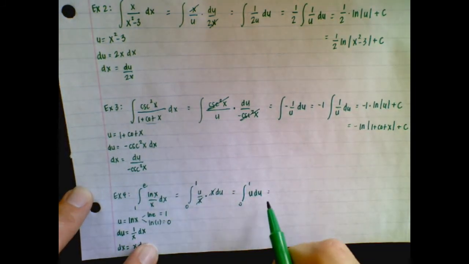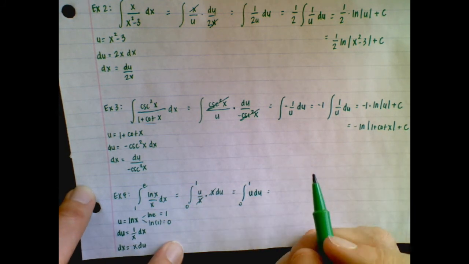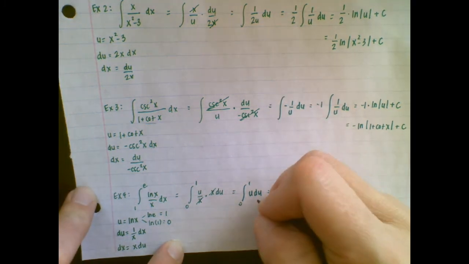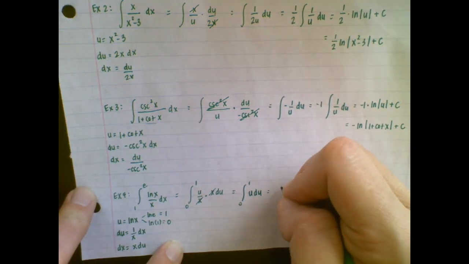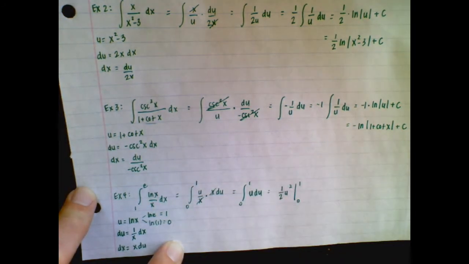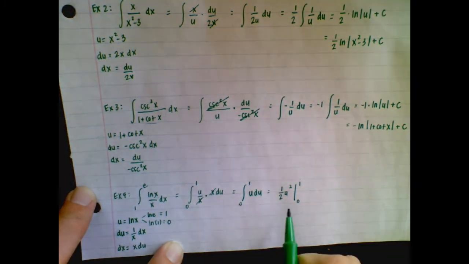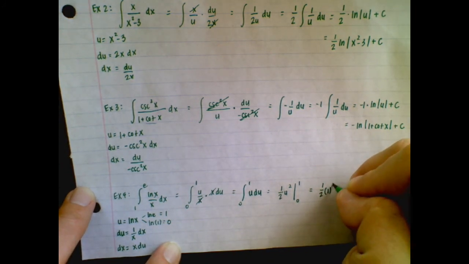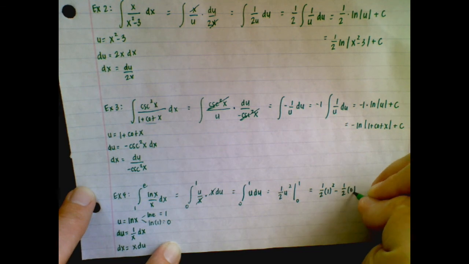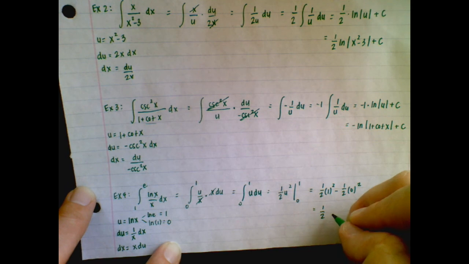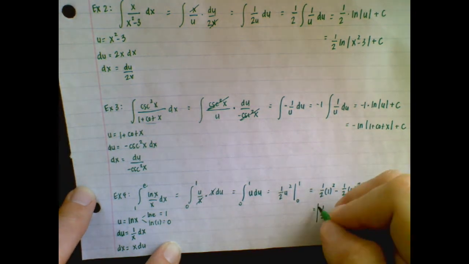So this actually doesn't end up using ln anyway, because I'm just left with a nice integral here. The integral of u is just 1/2 u squared, and I'm evaluating that from 0 to 1. And again, I don't need the plus c here because I have a starting and an ending value. Using FTC, I'm going to do 1/2 times 1 squared minus 1/2 times 0 squared. So 1/2 times 1 squared is just 1/2. 1/2 times 0 is just 0. So this ends up being 1/2.